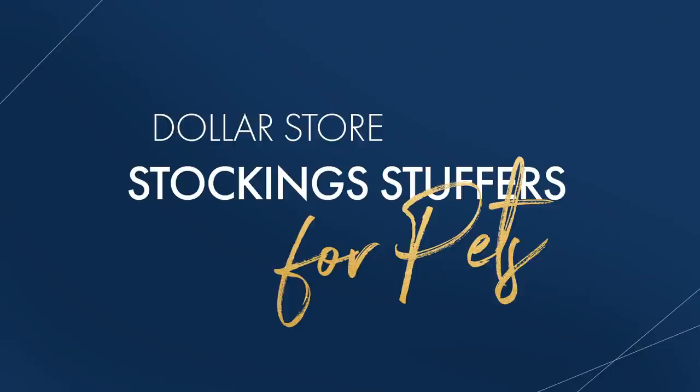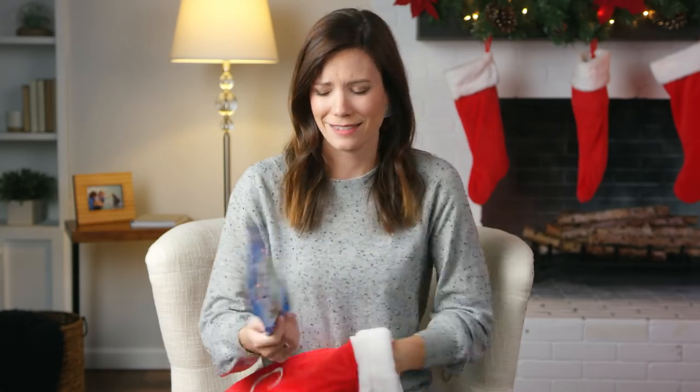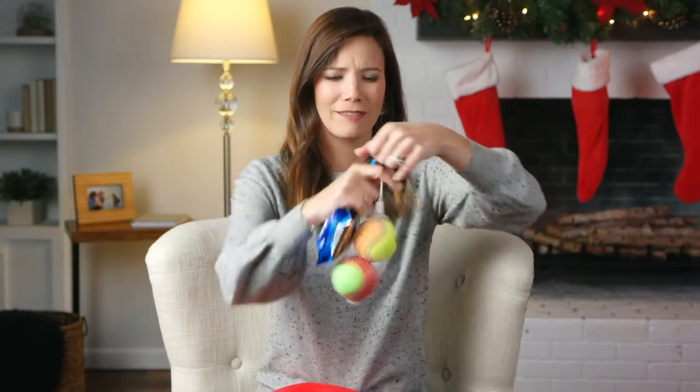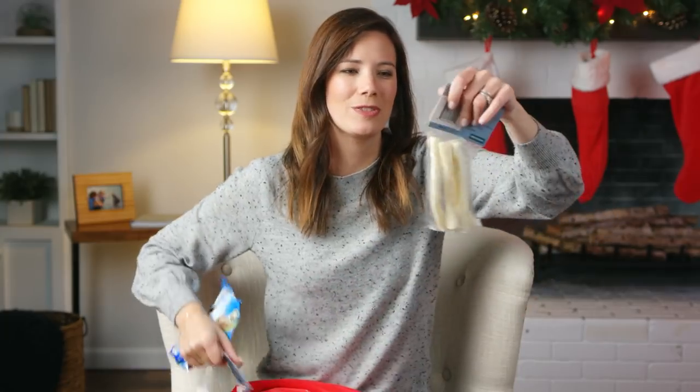Fuzzy socks — everyone needs them. And candy — again, name brand. Isn't it fantastic? There are so many options. And last but not least, the dollar store has stuff for your pets too. Little Nala Bear, our dog, almost 11 years old. Treats — and these are the two-for-one kind because they also clean their teeth, so smart. Tennis balls, so many fun toys. And some rawhide bones — your sweet pup will love you for it. Merry Christmas to them.